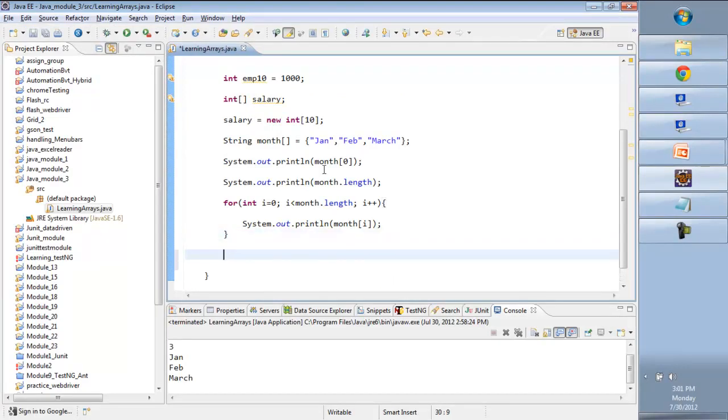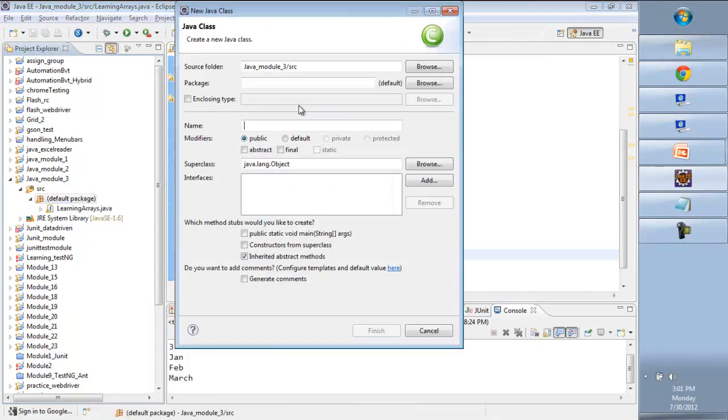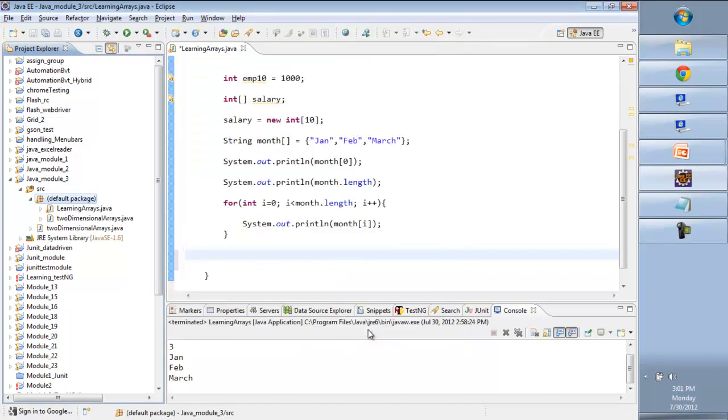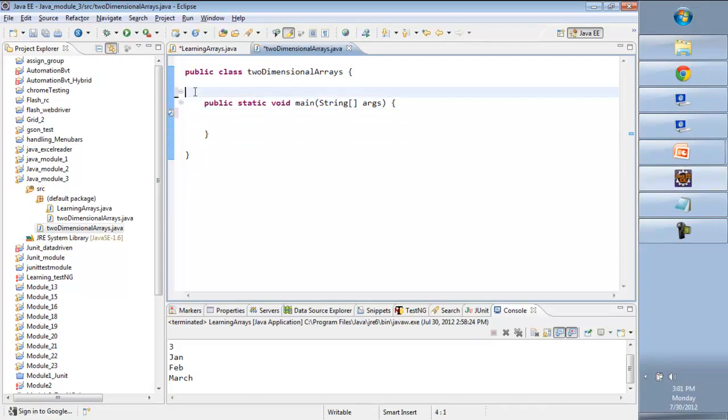We'll create a new class for the two-dimensional arrays, and we'll say two-dimensional arrays, and we'll remove these comments. Here we'll say int rows equal to 3 and int columns equal to 3.